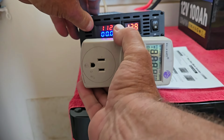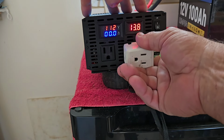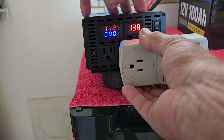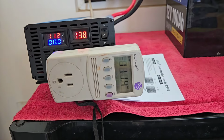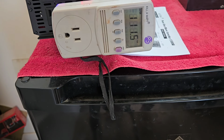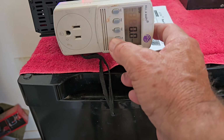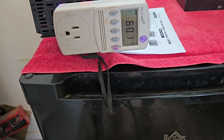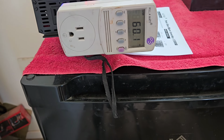So let's get that off of there. And go in this side. All right, this side is working fine. On this side I'm showing 111.5 volts, 112 volts up there, so that's about right. Amp should be 0. Watt should be 0. Hertz is showing 60 hertz, 60.1. So we won't have any kilowatt hours because we're not running anything on it.